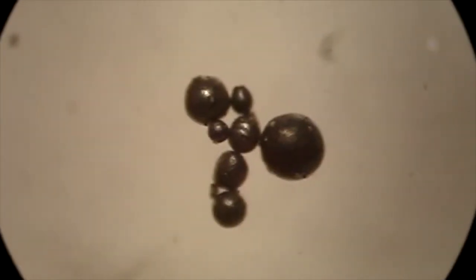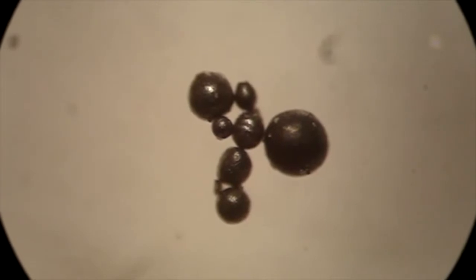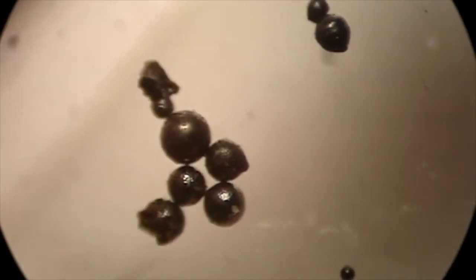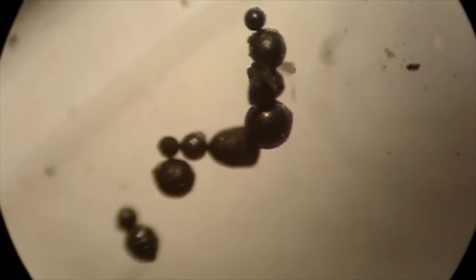So these range in size from what you're seeing here, which are called micrometeorites. These are usually between 0.2 and 0.4 millimeters, so pretty tiny, visible with the naked eye but only just, through to larger meteorites. But larger meteorites are really rare in comparison, these things are common in that they are found everywhere.